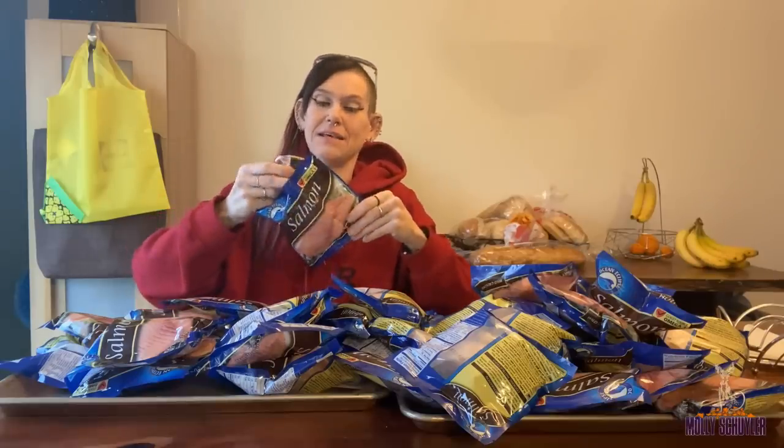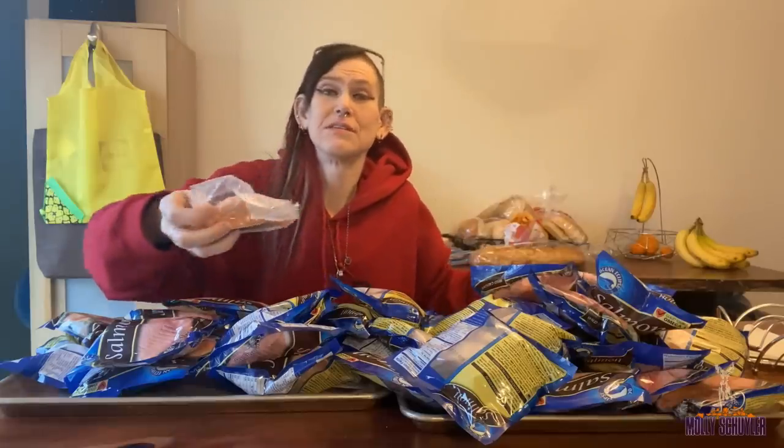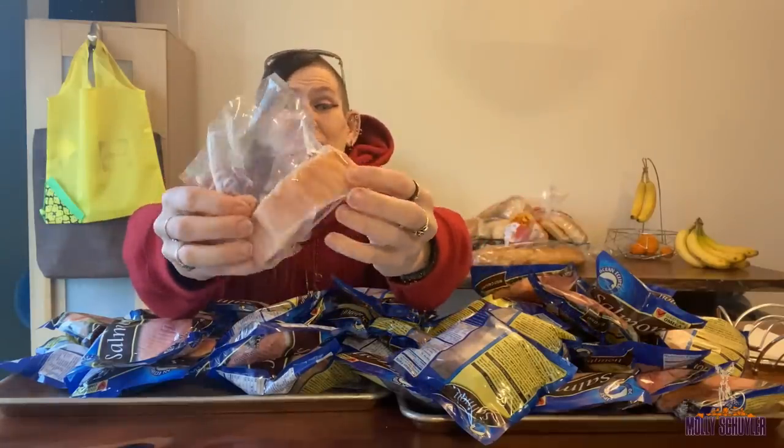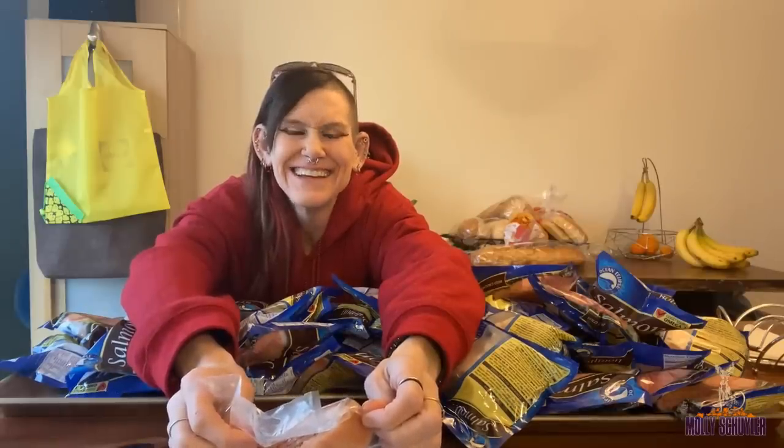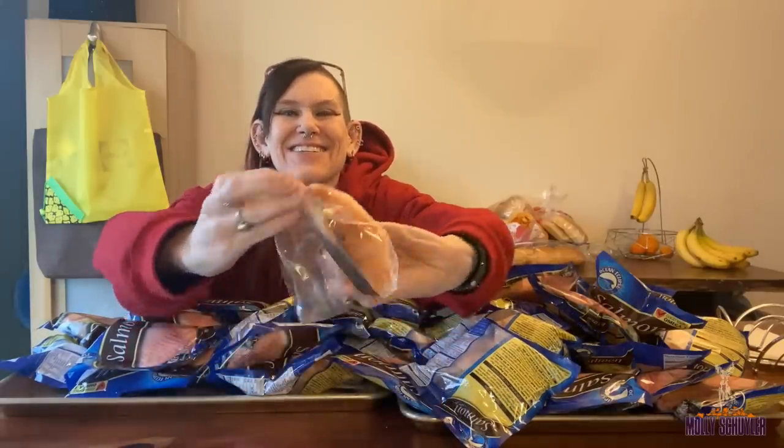I'll get the pack for today. They're 4-ounce little sections of fish. They actually look pretty doggone decent. Oh, so now there's skin on the fish. So I guess I'm gonna have to take that off as I eat it.